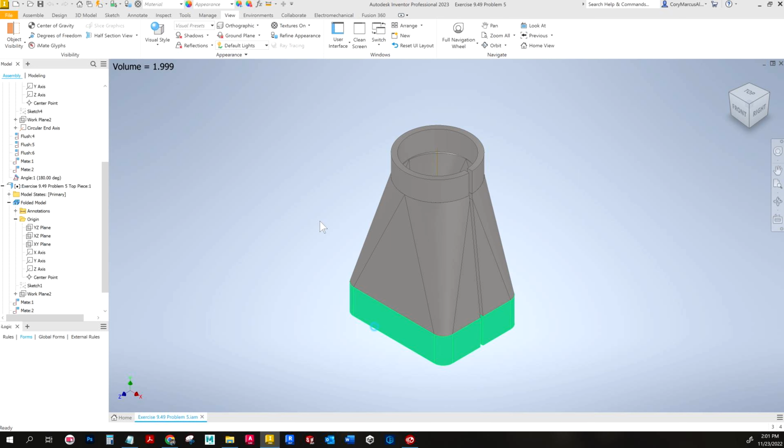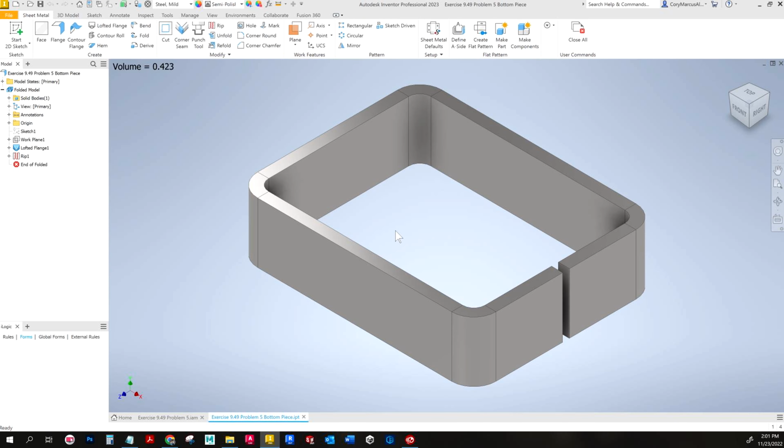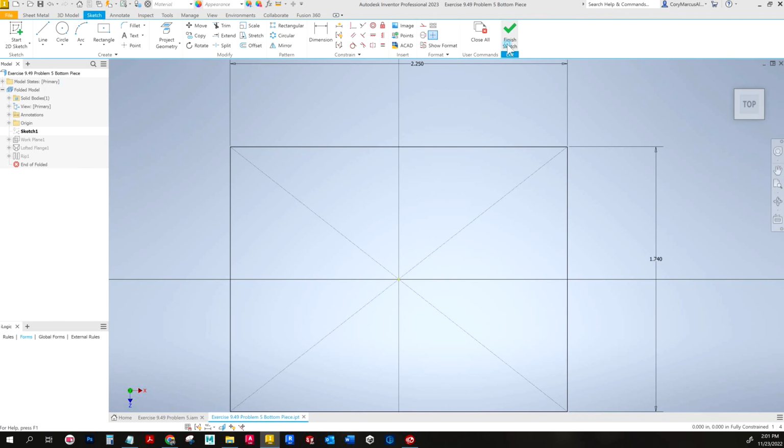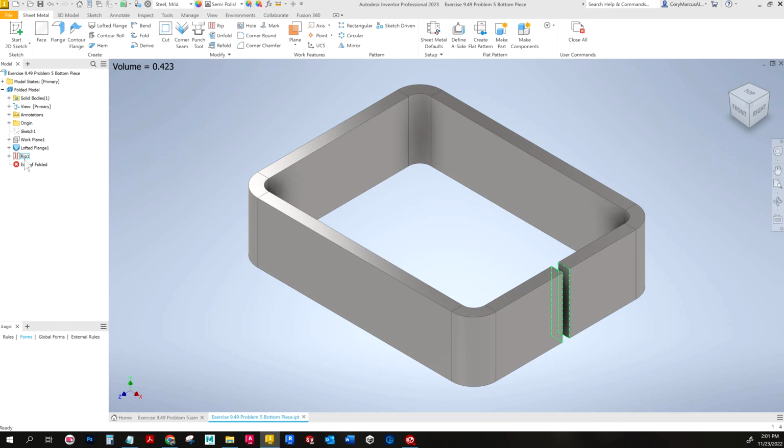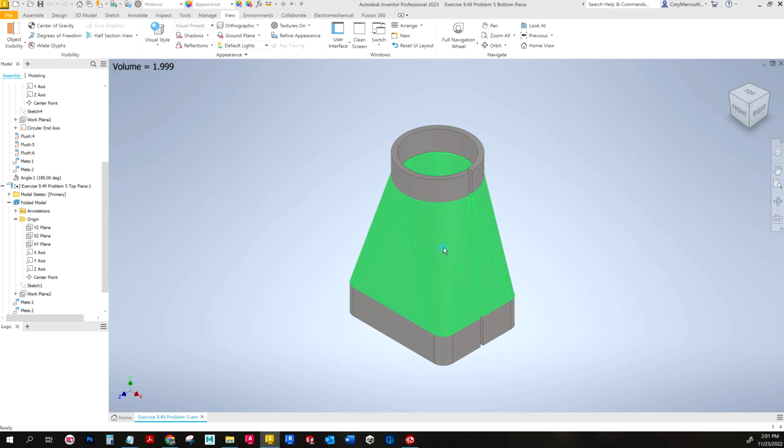It's pretty straightforward. The top and the bottom are made the same way. Essentially, you're just going to have a profile sketch and then offset a plane and then produce that sketch again and then just do a flange between them. You could do just an extrusion, but it feels like it takes a little more effort to draw this entire profile rather than just making a simple rectangle. So we're going to do it that way, and then we'll add in a rip on this, and naturally it's the same for the top.